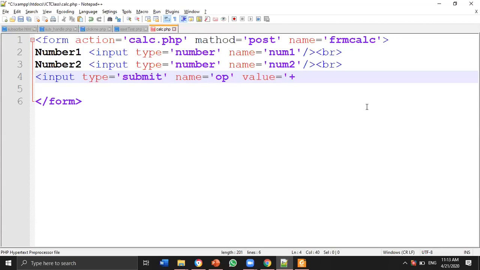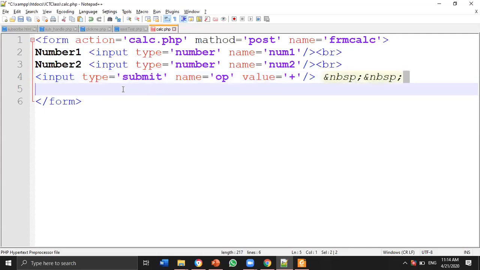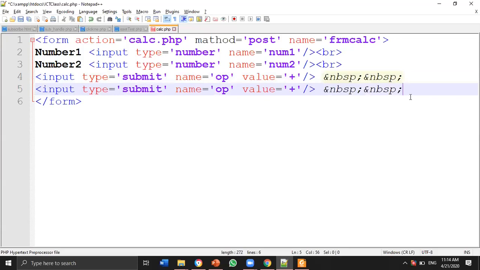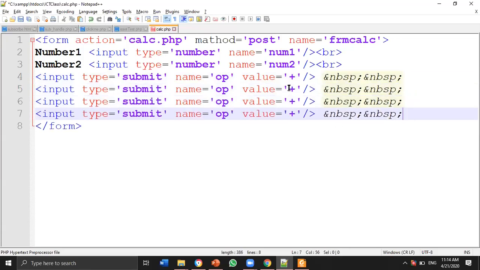I'm going to just put add, the addition symbol. Since I need some spacing in between, I'm going to have the non-breaking space, let's just take 2 of them. And I copy the whole thing, paste it 3 more times.